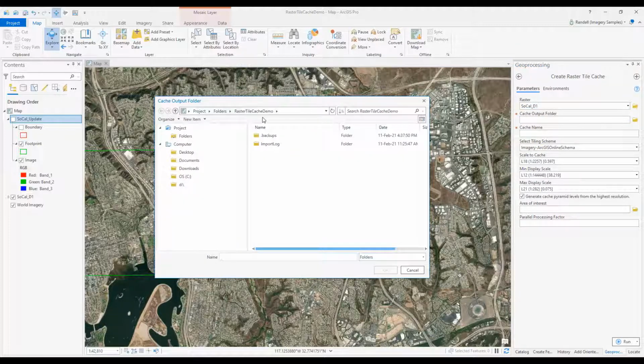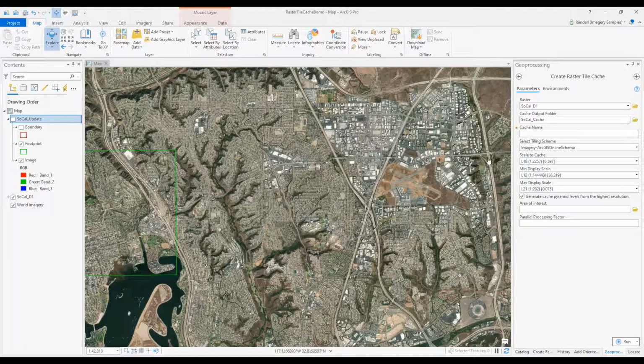I'll select my cache output folder. I'll give it the same name as the input Mosaic dataset. And everything else I'll leave as default because this has been calculated by the program. And now I'll just click on run.